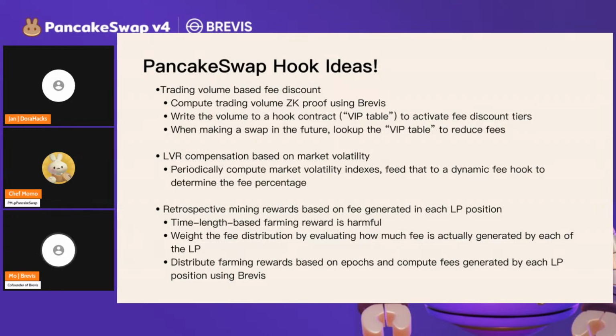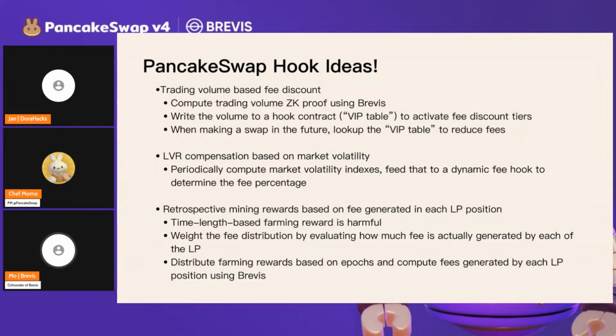So if the volatility becomes high, then the fee can increase, and this is effectively allowing the liquidity provider to capture a bigger spread and also higher fees. And what you can also do with this architecture is that you can build new types of mining reward programs, not based on the time length of your LP's liquidity deposit, but instead you directly target the thing you want to incentivize, which is how much fee each LP can generate for the protocol and for the pool, right?